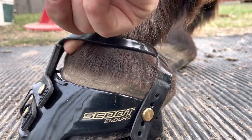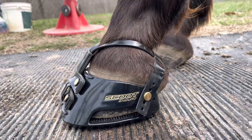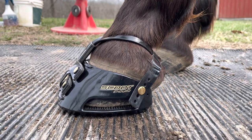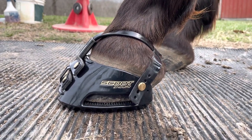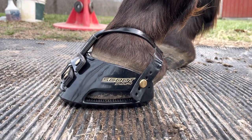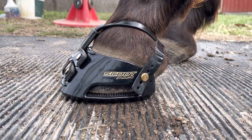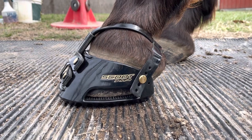You can also use the mud strap sleeves if you would like. If you have any questions about these boots, please give me a shout and I'll try to answer them as best I can. I'm really looking forward to getting some of these out on the trail so I can give you my review on them. Thanks and have a great day!